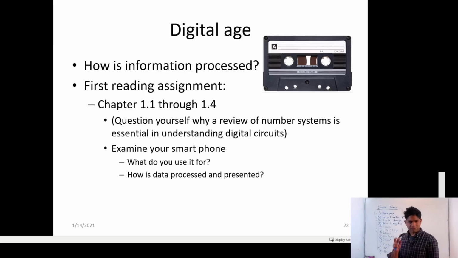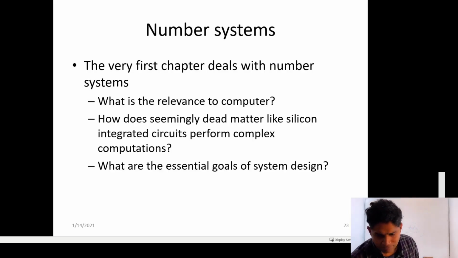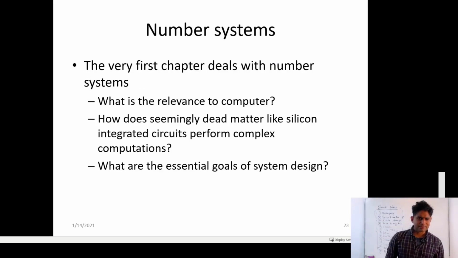You punch in the numbers, it can calculate in seconds, and I was really interested in what happens inside a calculator. So I opened one, and I don't know how many of you have done it, and to my disappointment, I did not see anything exciting. All I found was a black blob there, and that's it.